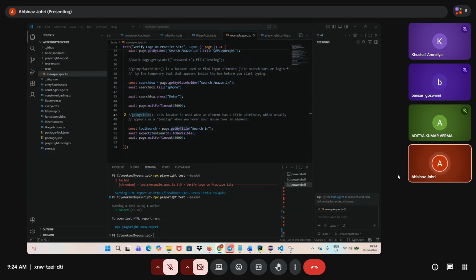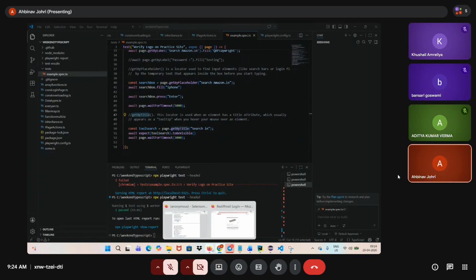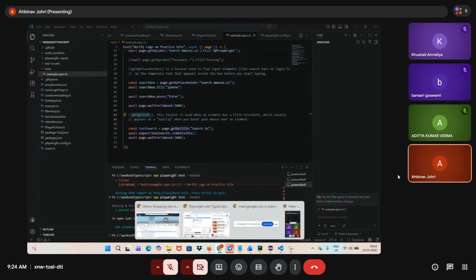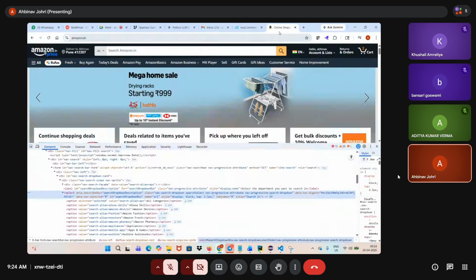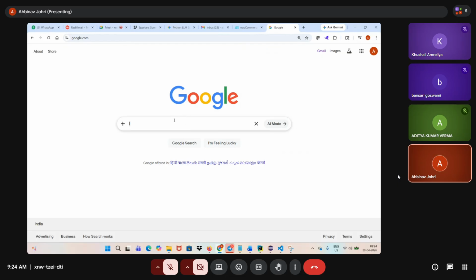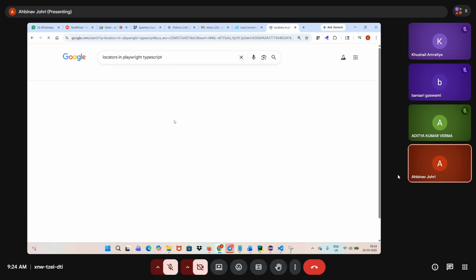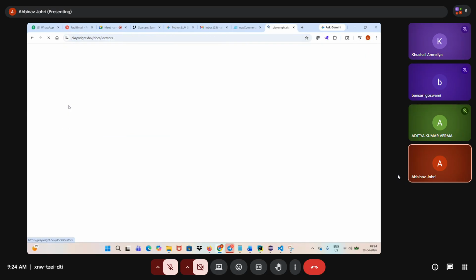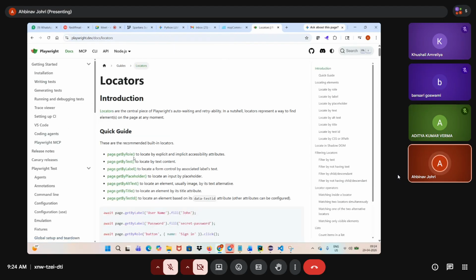So let's see what are all the locators we have done in Playwright. We are done with role. We are done with text. We are done with label, placeholder.